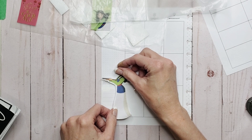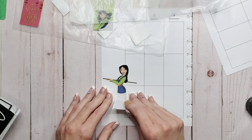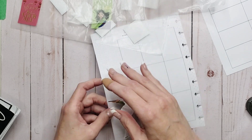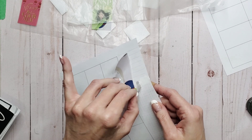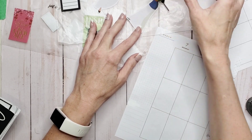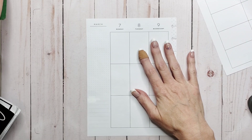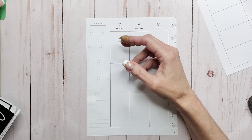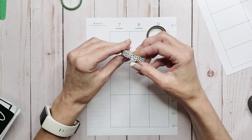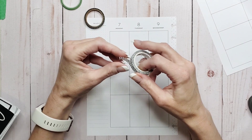I also brought out some washi — maybe I should think about that before I get too excited. Let's not rip off her holding her staff. What washi do I have? I've got some of this — these three. This green goes really well, it's just a matter of whether we use the stripes or the spotty dotty or both. I used both in my last layout, which is why they're still sitting on my desk.